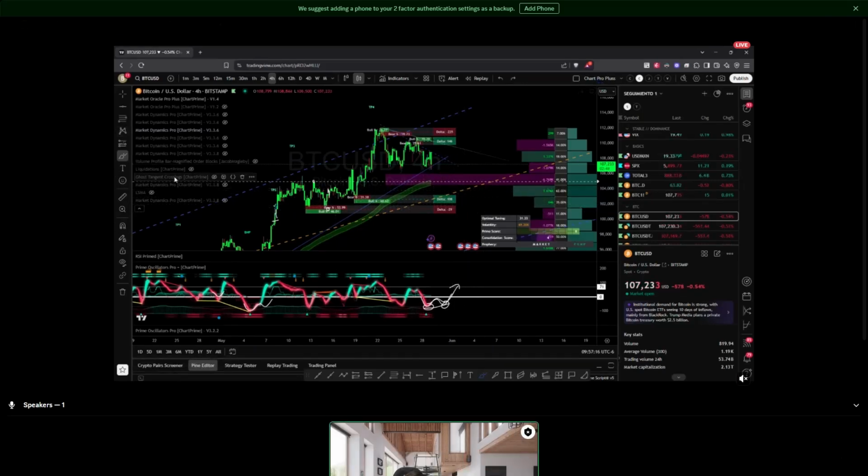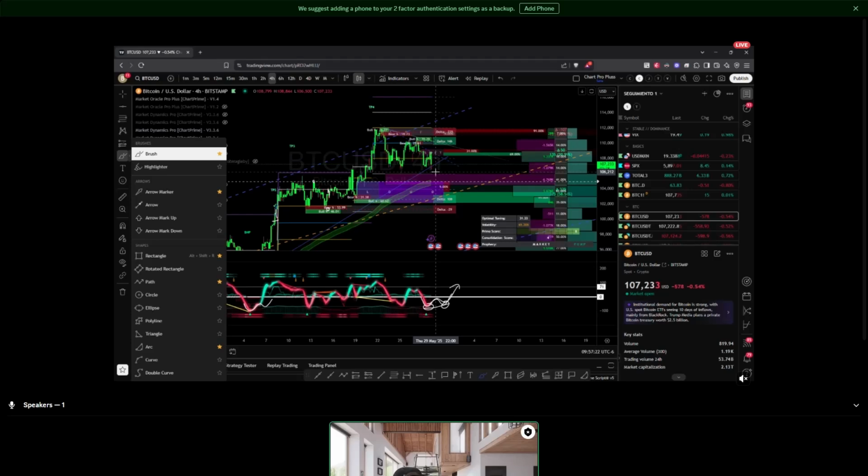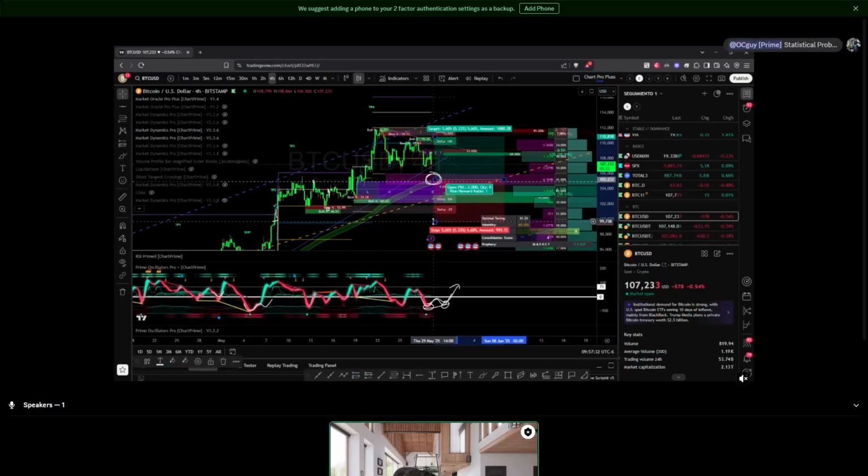I see an order block here, but maybe I feel like it could be going lower. So what am I going to do? It is my primary area of entry, a long position. How confident am I? I don't know, maybe 50%. Exactly, statistical probabilities. Exactly, man. You know that.